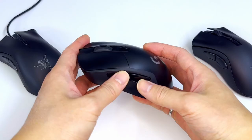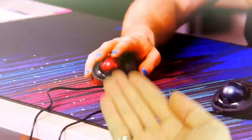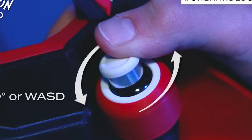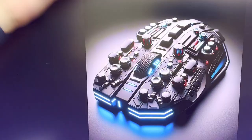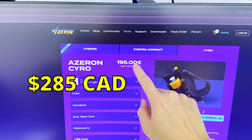I'm not the first to design a gaming mouse with additional inputs. Gaming mice had side buttons as early as 1999, and people got more creative, adding trackballs as well as joysticks to the mouse. But recently, Azeron released an awesome gaming controller, the Syro — look at this amazing one-handed gaming controller, the guy's playing games while eating chips, exactly what I want to do. However, I have a disagreement with Azeron's design: it has the user's hand angled to the side compared to a conventional mouse. I believe the ultimate one-handed gaming controller should feel like a mouse. Also, it costs 195 euros — that's 285 Monopoly dollars where I live, and I definitely can't afford that in this economy.